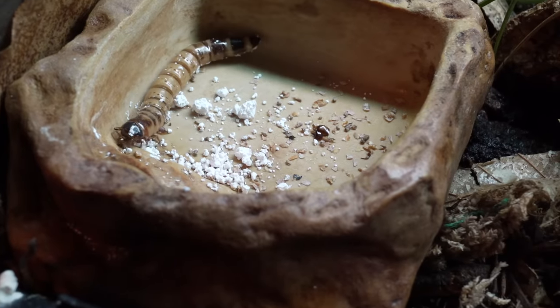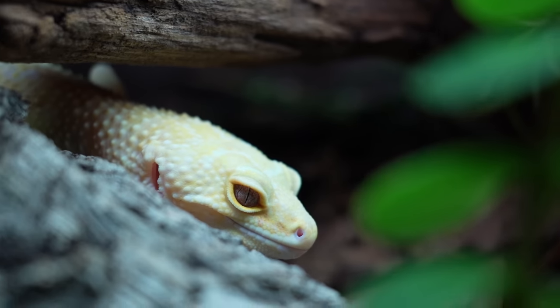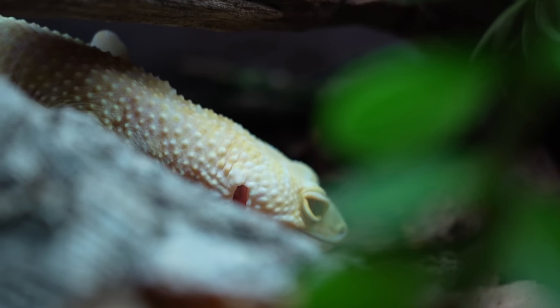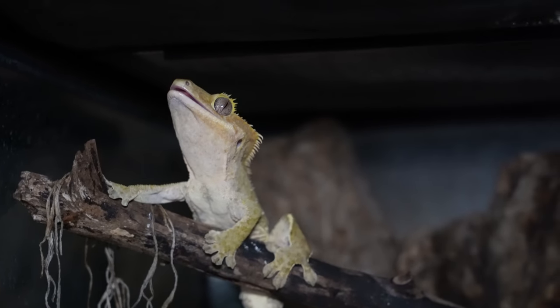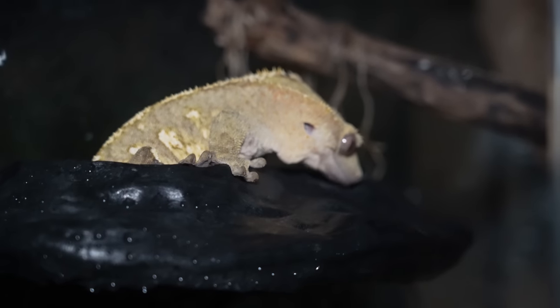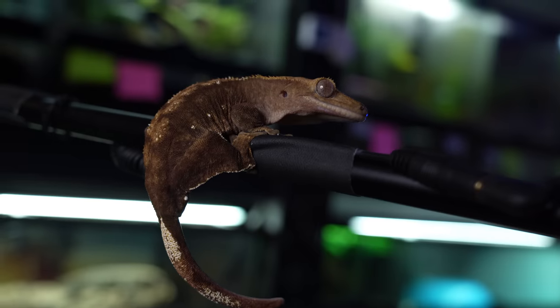Category number four: diet. The diet is going to be easy with both — they're both beginner species. I don't think anything is really a beginner species; I just think some things are easier than others. Don't get an animal just because it's labeled beginner. For crested geckos, you can use a prepared diet — something like Pangea, Repashy, or Clarks. You mix it with a little bit of water to make a paste, put it in the enclosure, and remove it the next day. Every other day or every third day. I recommend adding some supplemental cricket powder or protein-type powder, or just give them live insects.